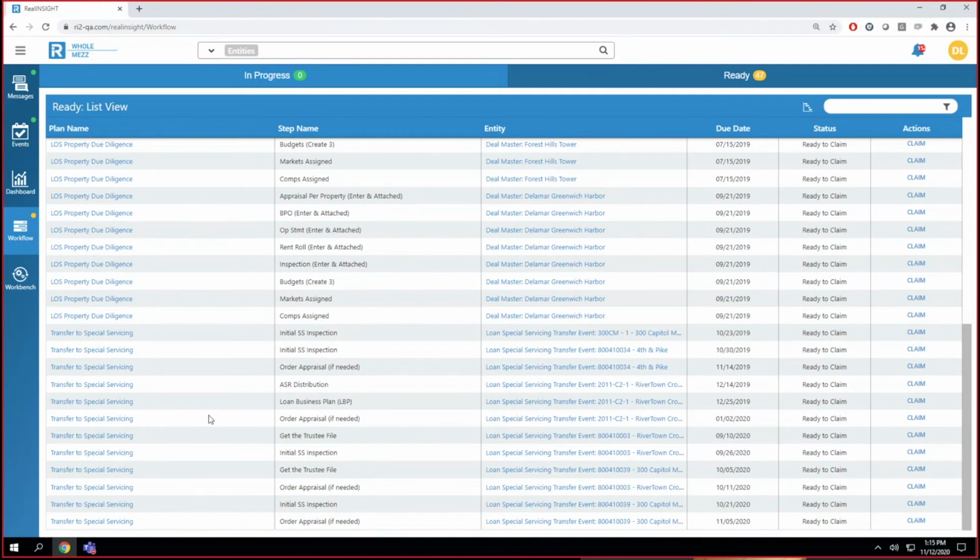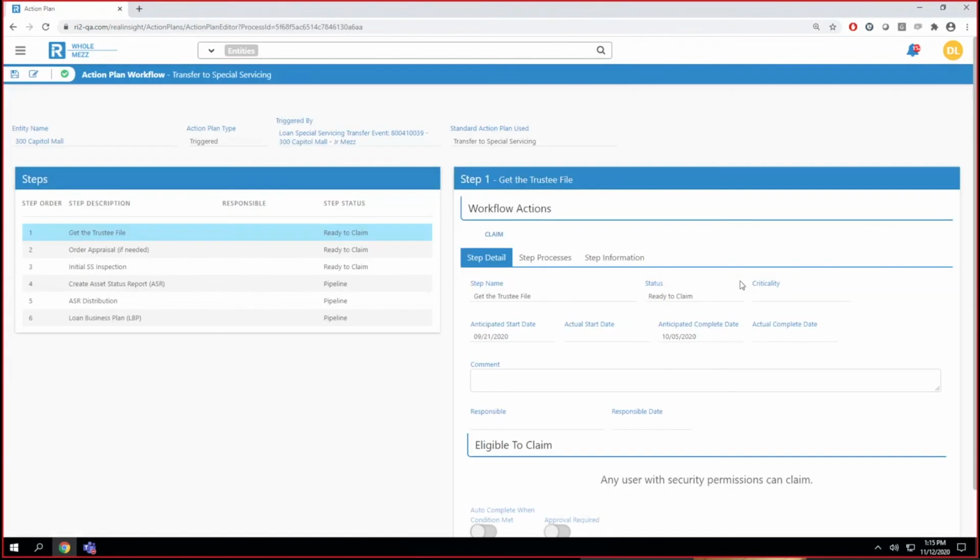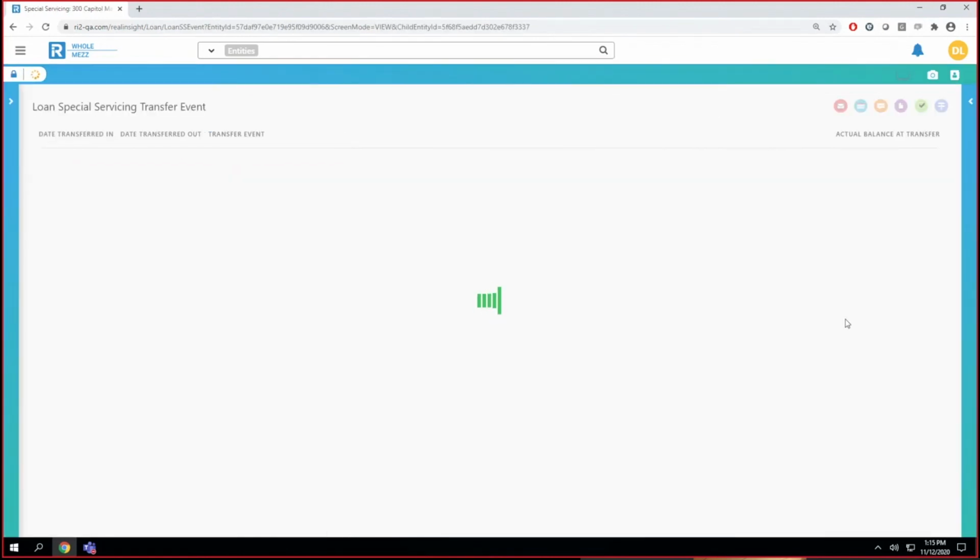You have the ability, our clients have the ability, to set up various different action plans that allow you to say, I have this small balance portfolio, it's been securitized. I need to keep track of what has gone to special servicing. You have that ability to view various different action plans, and this is fully customizable to your business.